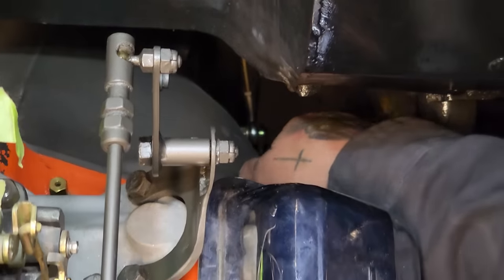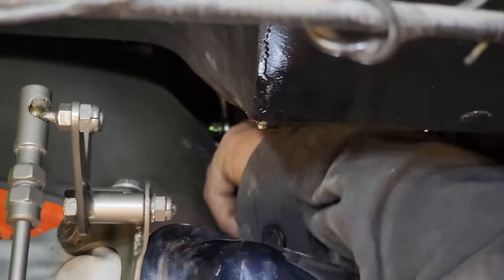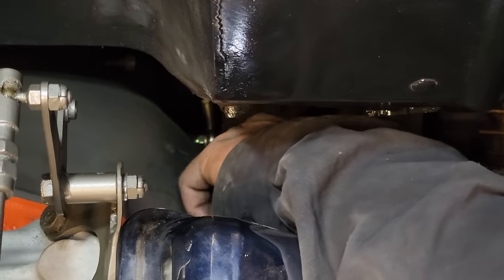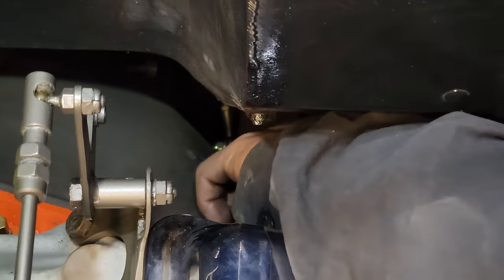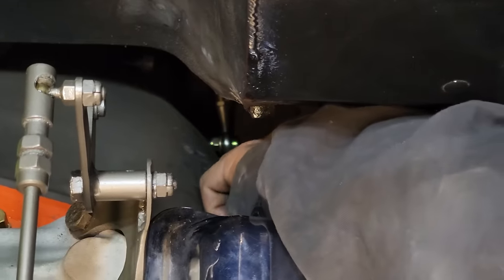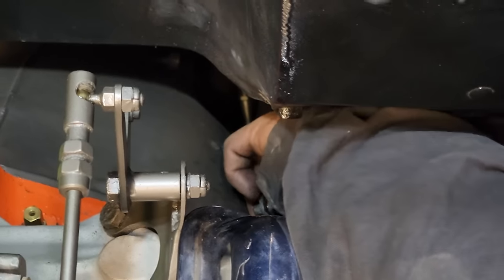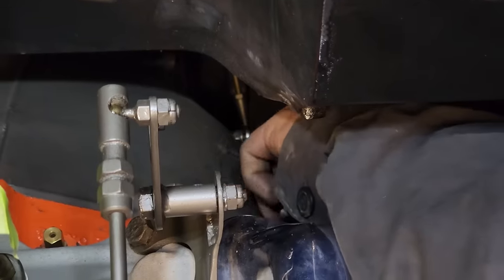Once I get my hand down in there, it's in a tight spot. This one is. And like Nathan said, it could be done many different ways, but this is what we had. Yeah, and he made it work. And I like it better than a cable, to be honest with you. Like watching paint dry here, turning that bolt in there. But that's fine. It is what it is. It's in a tight spot to get at, that's all.